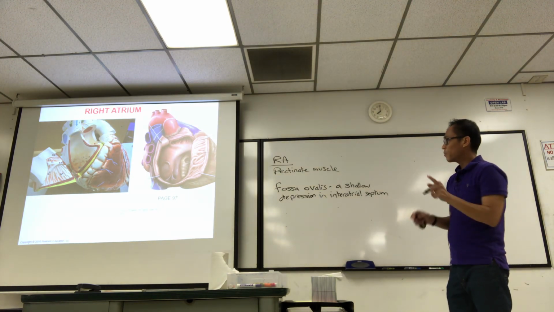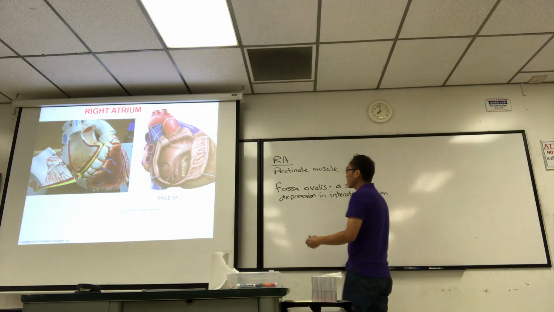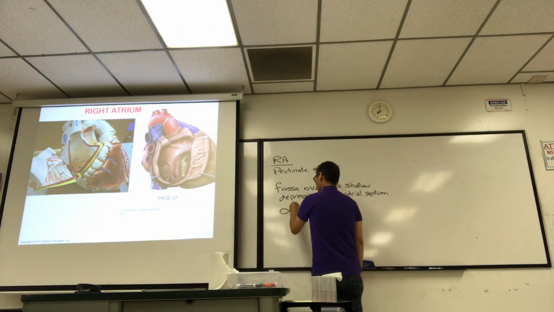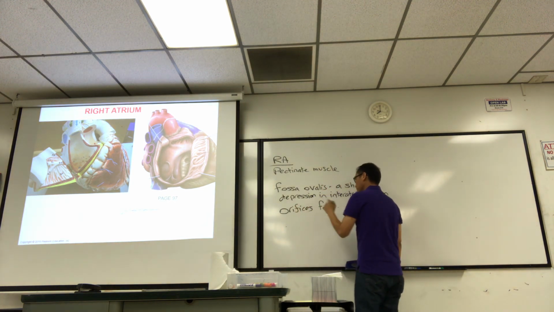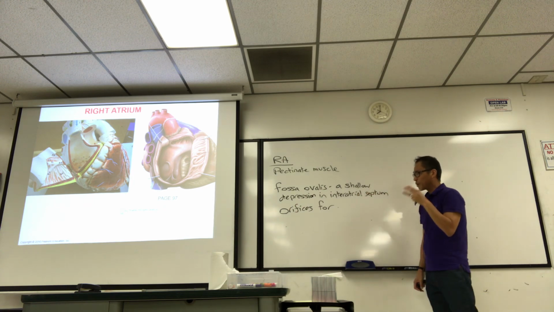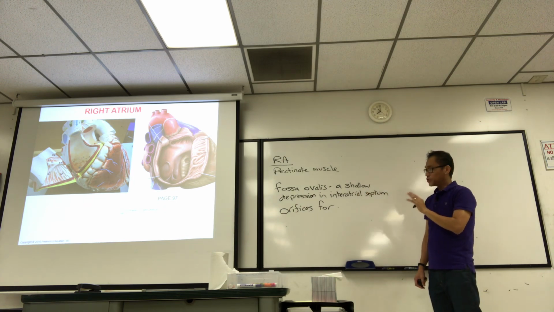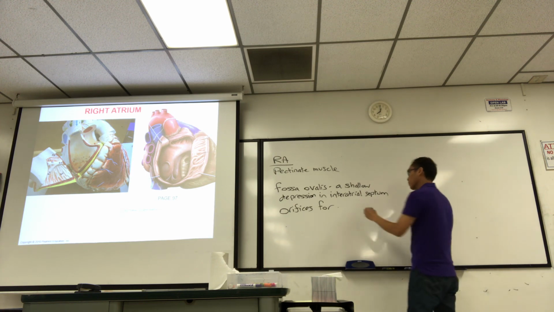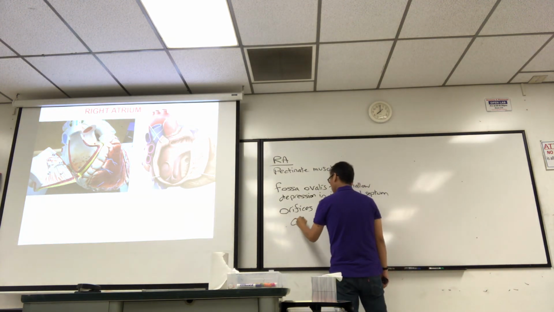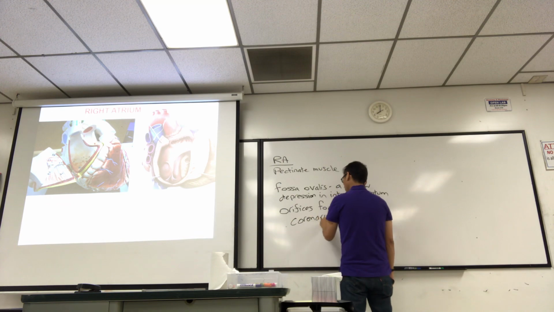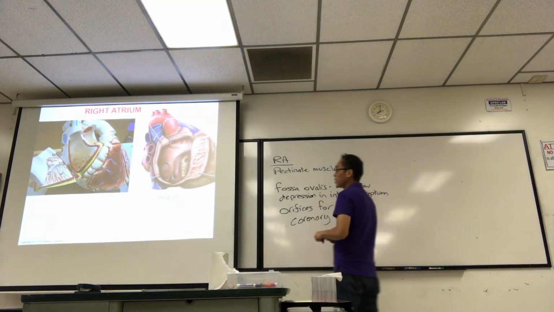You should also look on the inside for the orifices. There are three major structures that drain blood to this chamber. This chamber receives blood from the superior and inferior vena cava and the coronary sinus. So when you look at it from the inside, you should see those three orifices: SVC, IVC, coronary sinus. So I list that. Okay, let's move on.